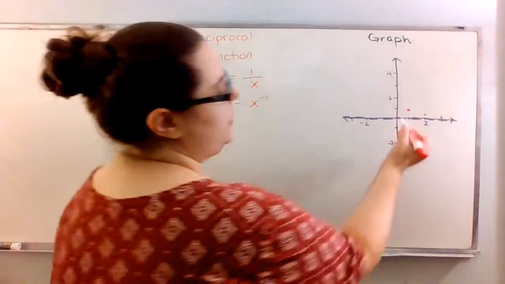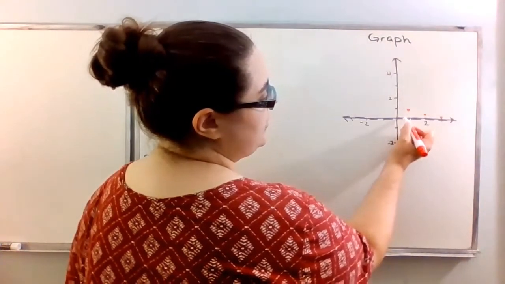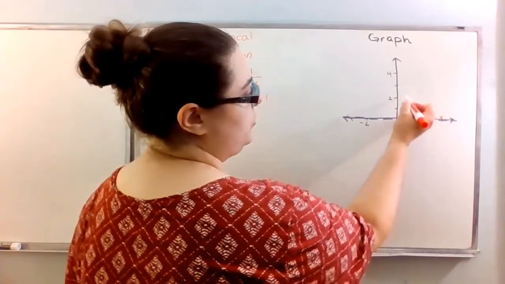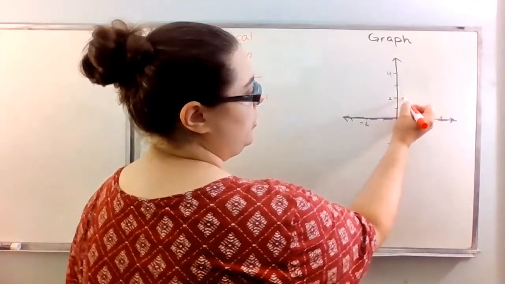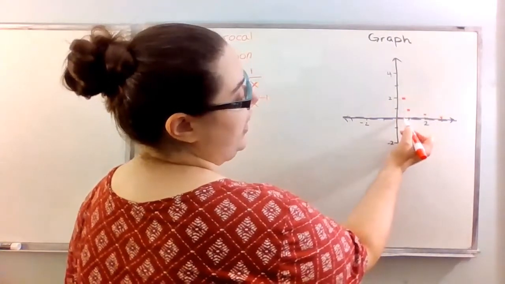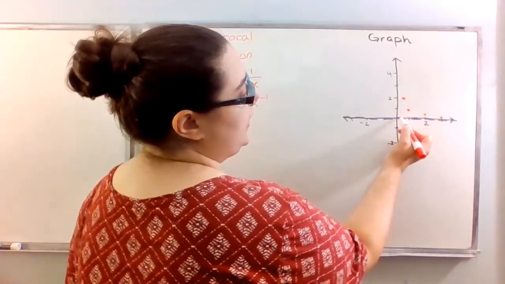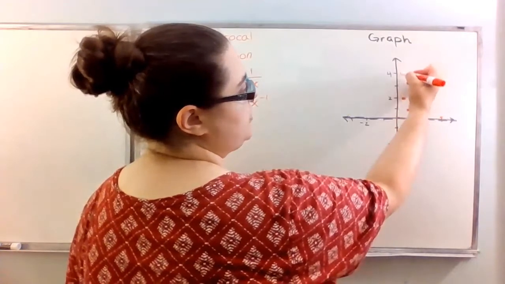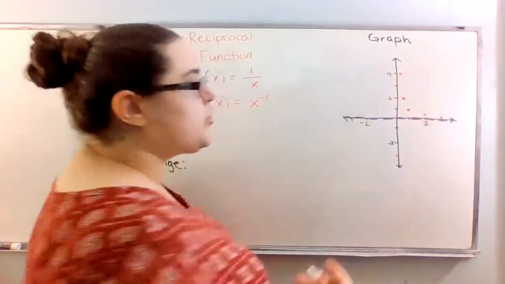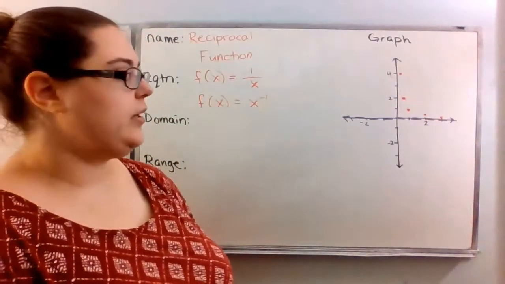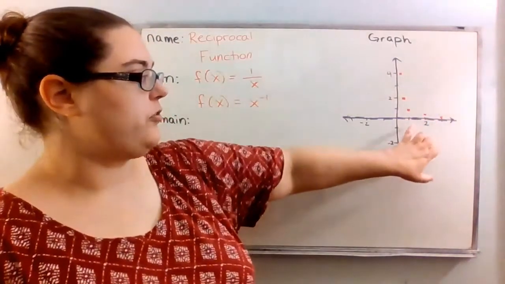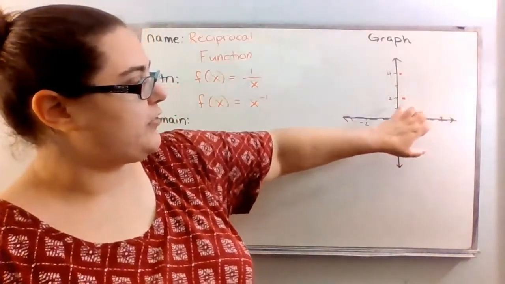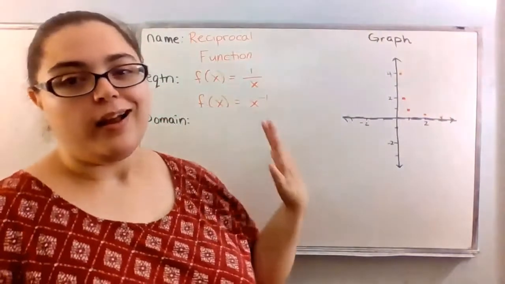If I graph a half, if x is a half, the reciprocal of a half is 2 over 1, which is 2. If I pick a half of a half, which is a quarter, the reciprocal of 1/4 is 4 over 1. So that's going to bring me up to 4. So we have kind of a similar thing happening here as we get closer from 1 to 0 with this function. It's going to start becoming very, very, very large.